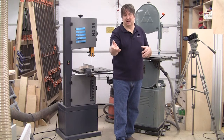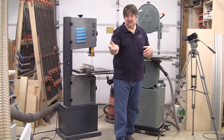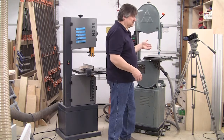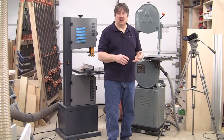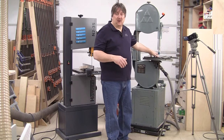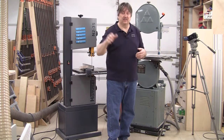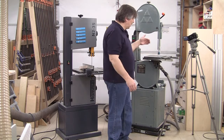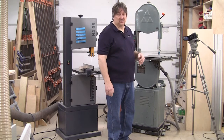They're crazy to try and put up against the rip fence on a table saw. I can strike a line on there either with a chalk line or a pencil and run up that line on my bandsaw and then head right over to the joiner and start straightening things up easier. I can cross cut on it and I can scroll cut.